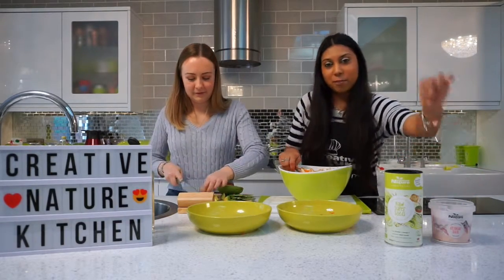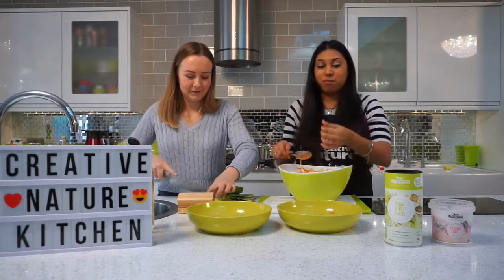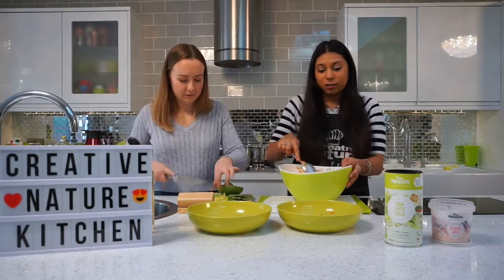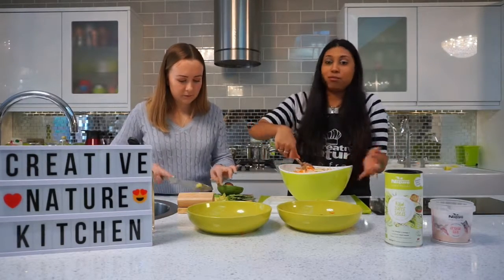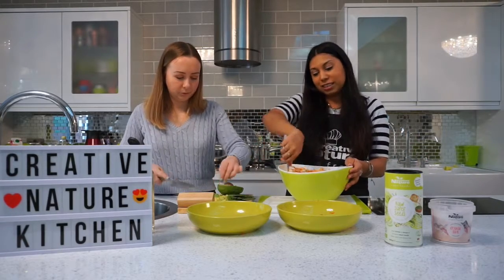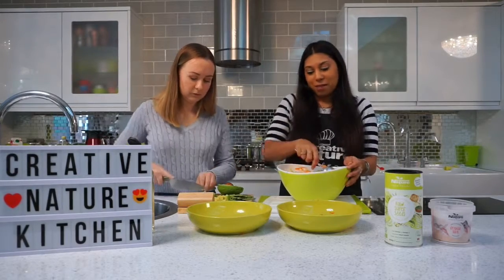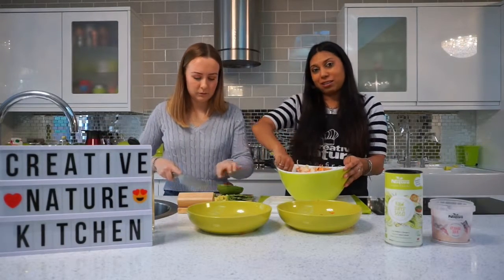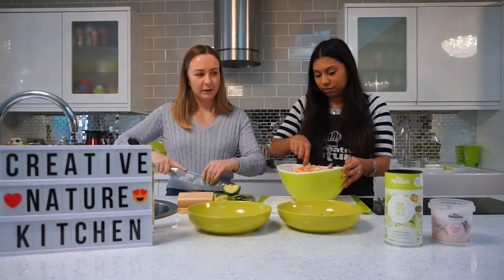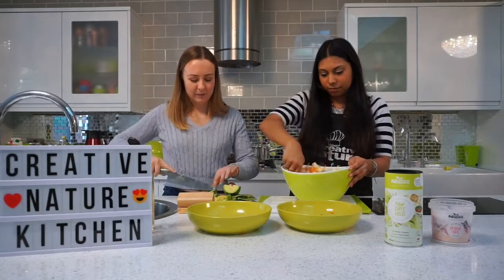And then you just mix it all up. And then we always love a pinch of our Himalayan crystal salt. Again, this is one of the best types of salt out there. It has 84 minerals in, so it's not just sodium, like normal table salt. You'll have seen a few videos before that we've used Himalayan crystal salt, and you'll be able to get the benefits from there. Yeah, super versatile, the salt. It can be added as an exfoliant to the bath as well.